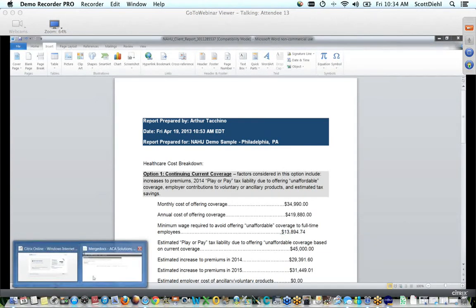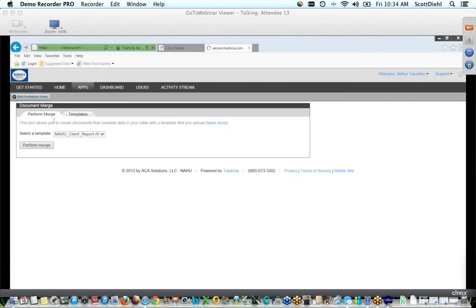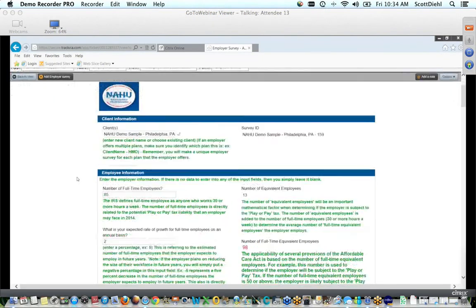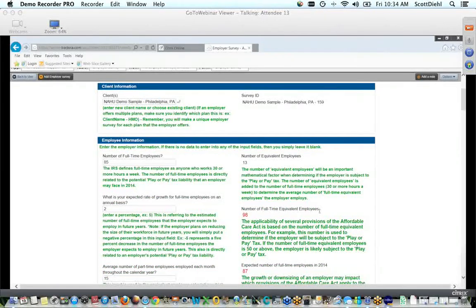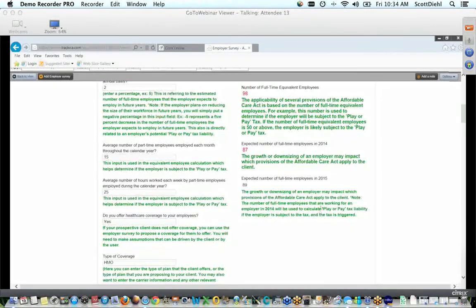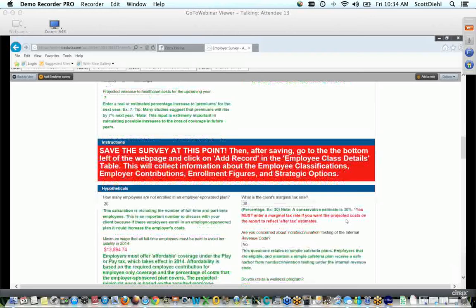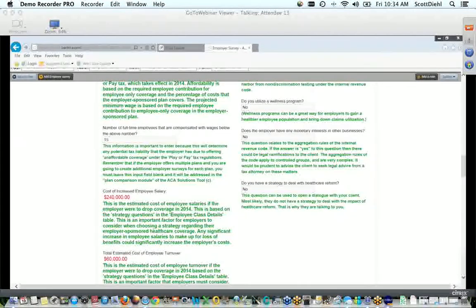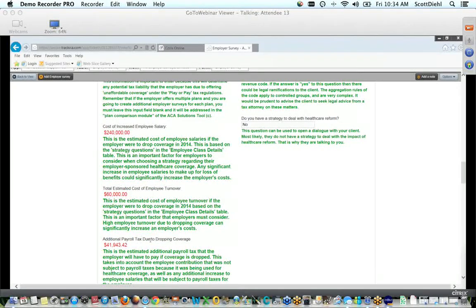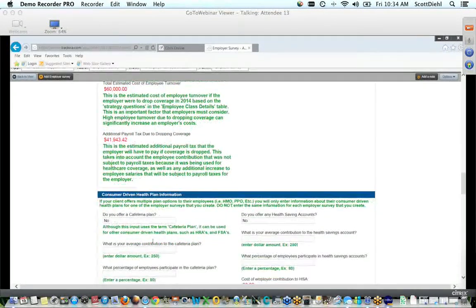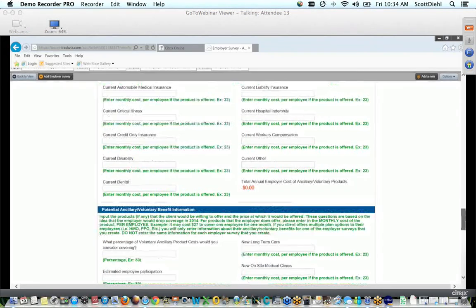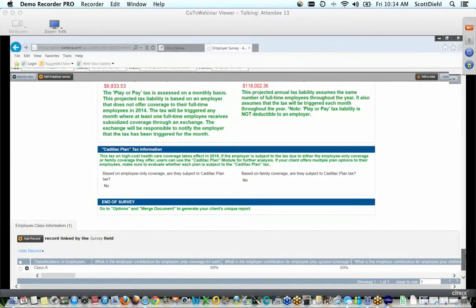Now going back to the tool, that's the employer survey. Again, just collecting all pieces of information that are relevant to the Affordable Care Act and to the employer benefits. It's going to run the number of full-time equivalent employees, the cost of coverage, contribution rates, the minimum wage based on the 9.5% affordability test, cost of increased employee salary, turnover, payroll taxes, and then any consumer-driven health plan or voluntary ancillary product that you're offering, the play or pay tax, and the Cadillac tax.